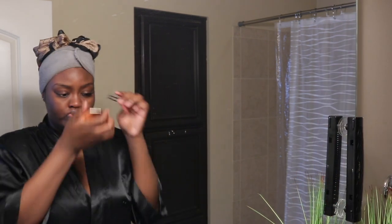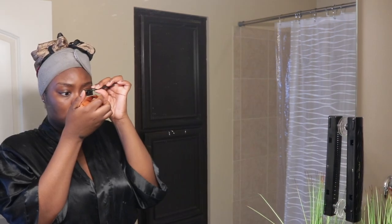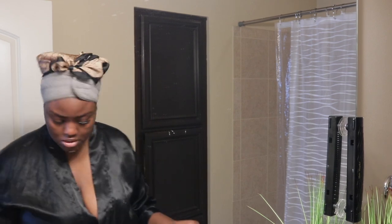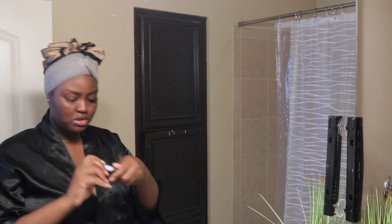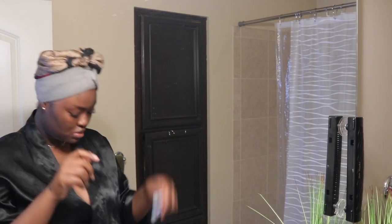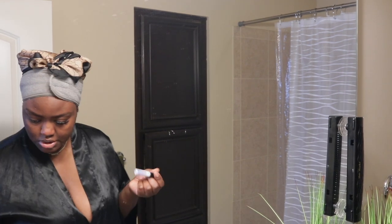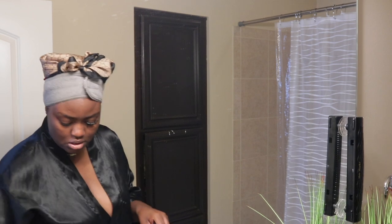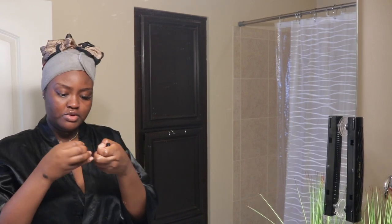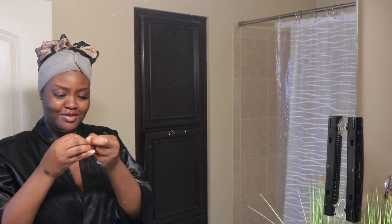I don't have time for this. I feel like there's a gap right here. One, please stick to my eyelid. This is why I like to work with glue that's already dried out. But this one is too dried out, so I bought a new one. So it's taking me a little bit longer. I know I'm not really elevating my voice like that. My bad.